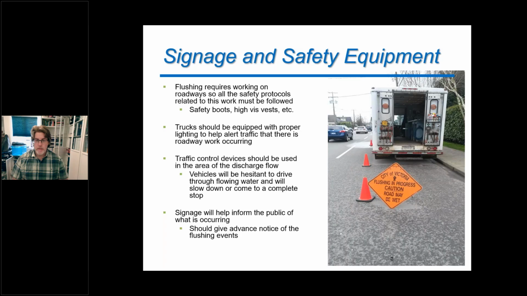Signage and safety equipment. I know this picture, it's the city of Victoria. It's a large city, but we can have the same thing, right? Some cones, put out a sign, and let people know that we're doing flushing out on the system. This is what's happening, and help them direct any vehicles around where we're doing our flushing.